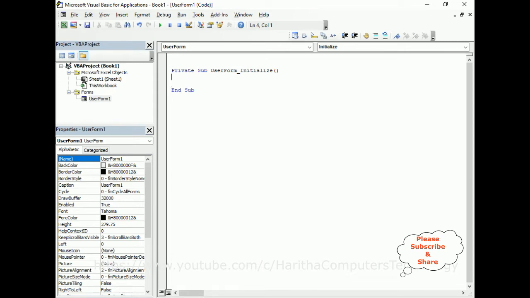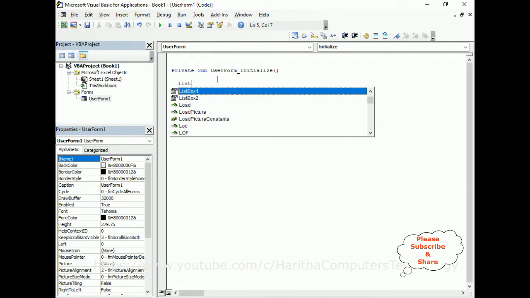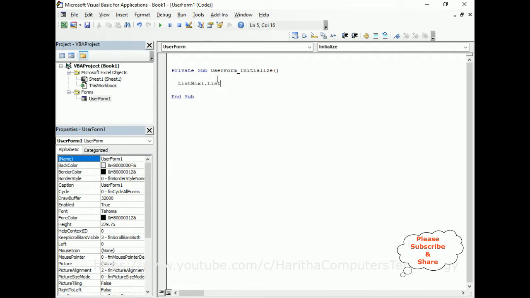Now the code is, first I want to add some array to a list box. For that, ListBox1.List equals Array.